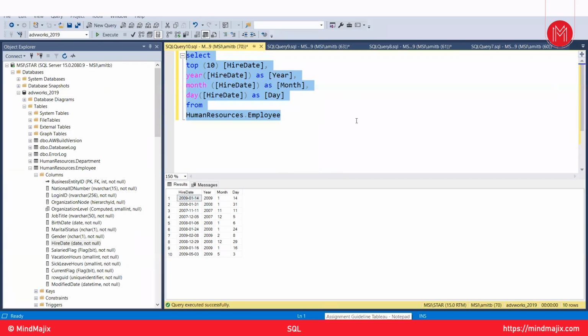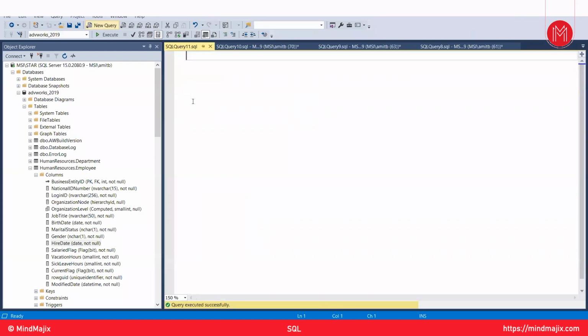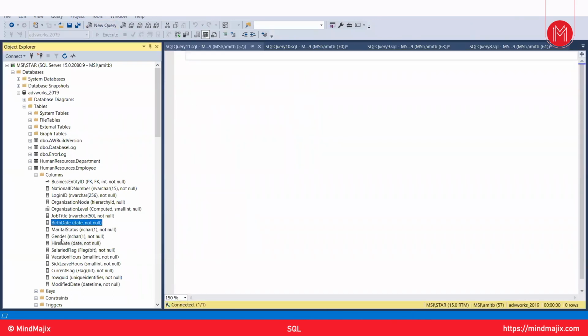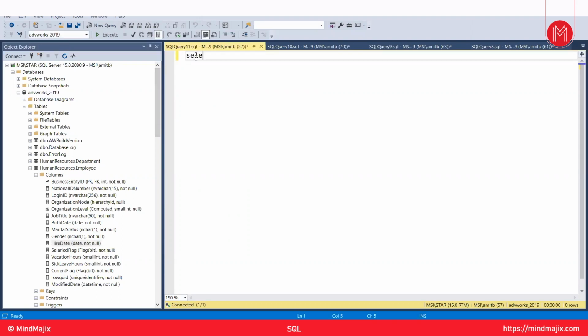How can I use the select statement to find the date difference? For example, in this employee table, I have the birth date and the hire date. What I want is to find the difference between the birth date and the hire date to find the age at which the person has joined the organization. So I'll use a select statement again, selecting from the employee table.